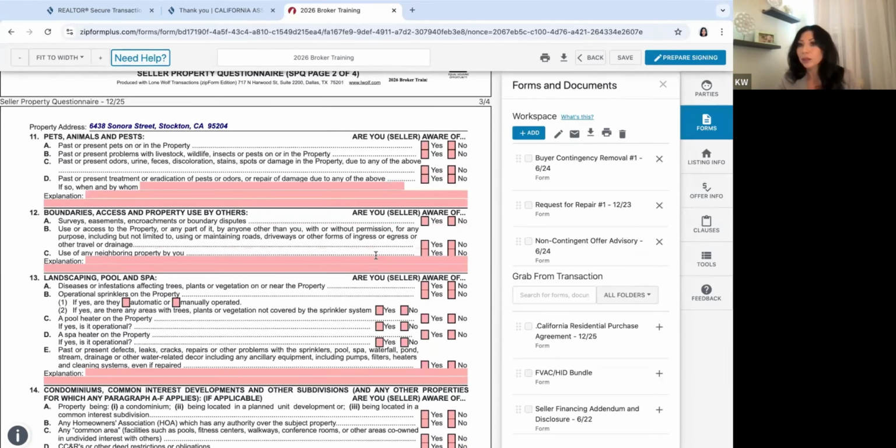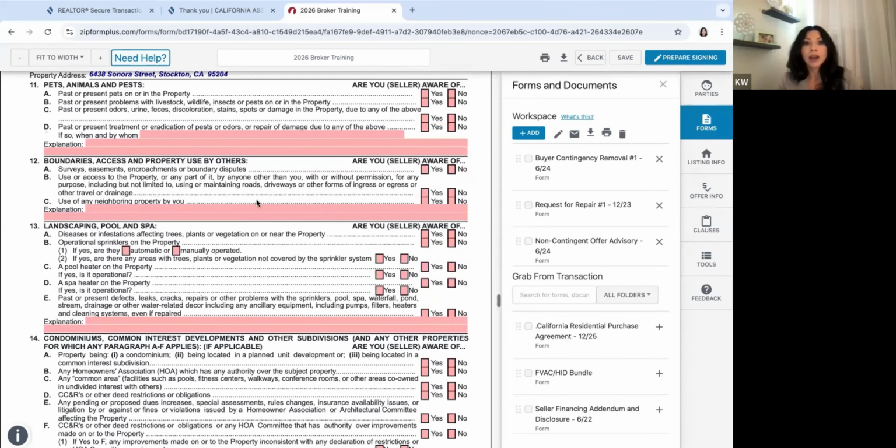If there are any pets or animals on the property, that's kind of a big one. Boundary access and property use by others. If there's an issue here with the neighbor, we have one right now where somebody can't get access because it's a shared private road and going back and forth. If there were an issue, they need to put that here, right? They're fighting with the neighbor about a private access road. The guy is blocking it. They can't do open houses, etc. This needs to be disclosed because there's a hostile neighbor, right? With limiting access to the property.